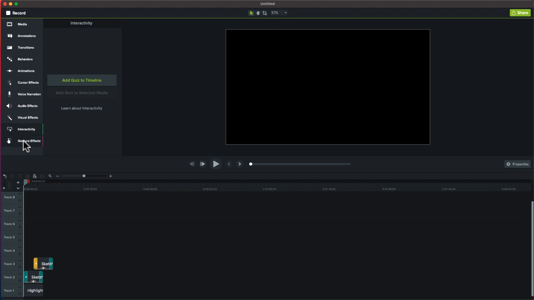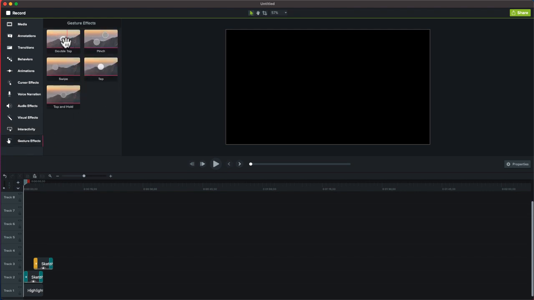And you have the gesture effect as well. So that's double tap here, and we have pinch, just pinch it. We have swipe, as we can just swipe this, and that's how we just move on with that. So all these are the features that this Camtasia has, and actually that's why it makes it the best media tool that you can actually have. So Camtasia is very nice, and actually you can use it in any part of the media too. Either edit, modify, or actually create your content yourself.